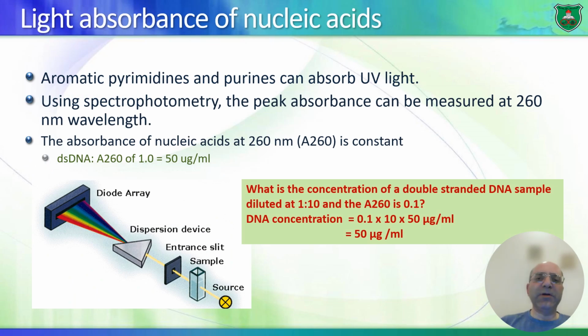So how do we measure how much DNA we have in a sample? Now, remember that we cannot see DNA. In reality, we cannot really see DNA because it absorbs light in the UV range, and we cannot see something that absorbs light in the UV range. The reason why my shirt is blue is because it absorbs the other colors and it reflects the blue to your eyes, and that's why you see the blue color.